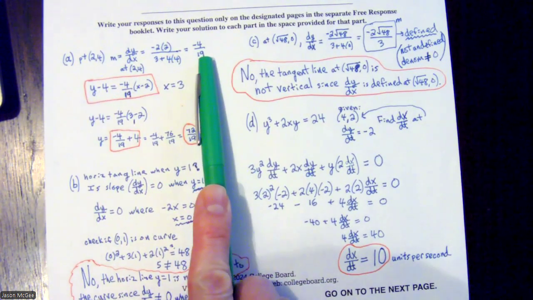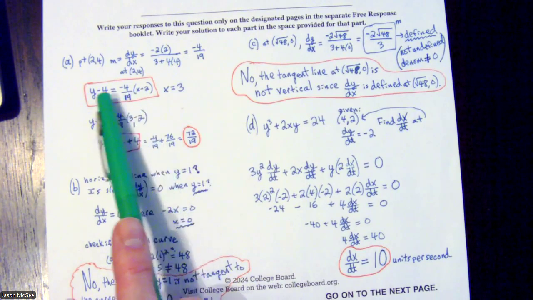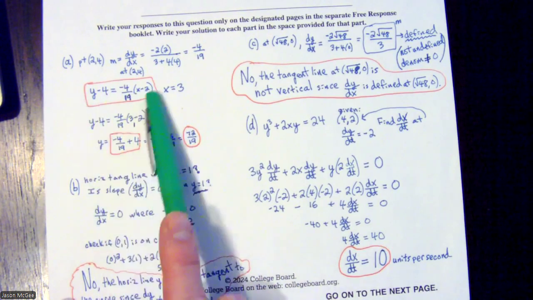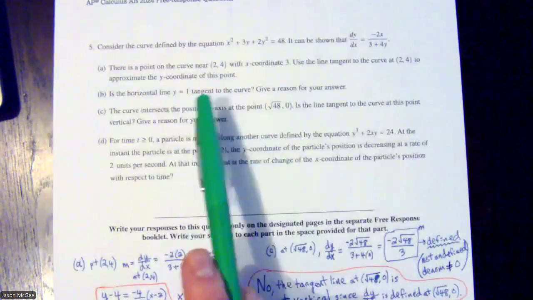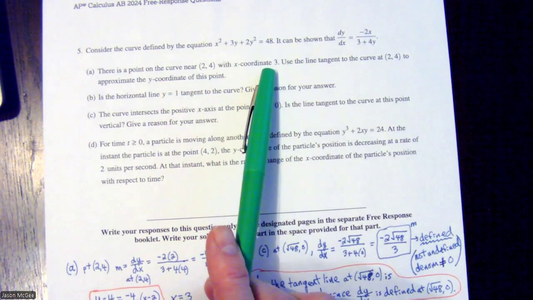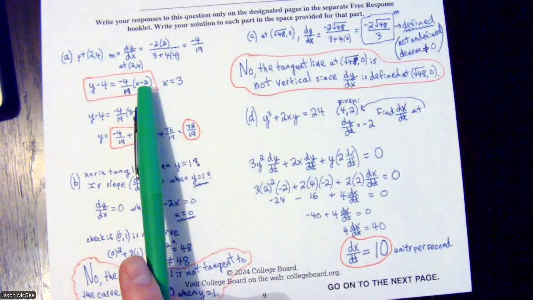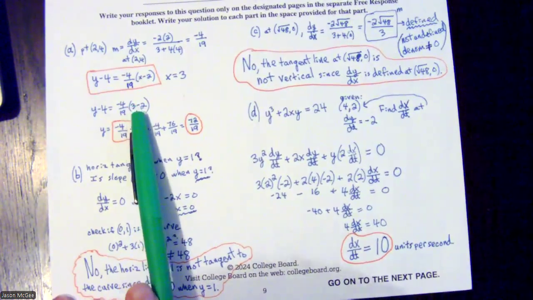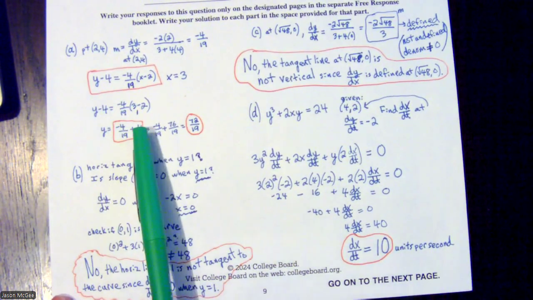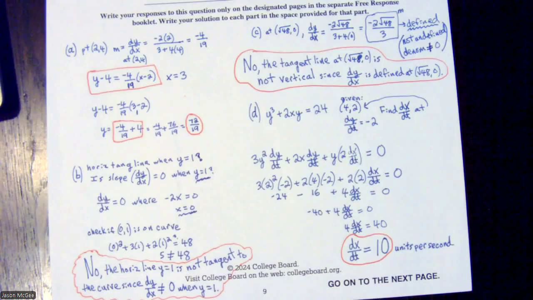Once you get the slope of the tangent line, you can do the point slope form: y minus your y value equals your slope times x minus your x value. There's the equation of your tangent line. And then it says the x coordinate is 3. So we're just going to take 3 and plug that in place for the x right there. And then I just move that 4 over, and this is the no calculator part of the test.